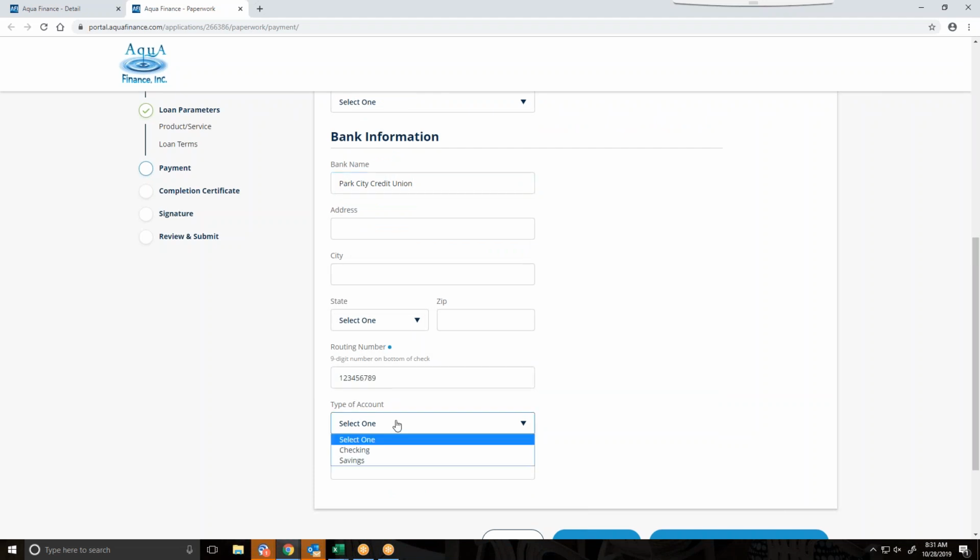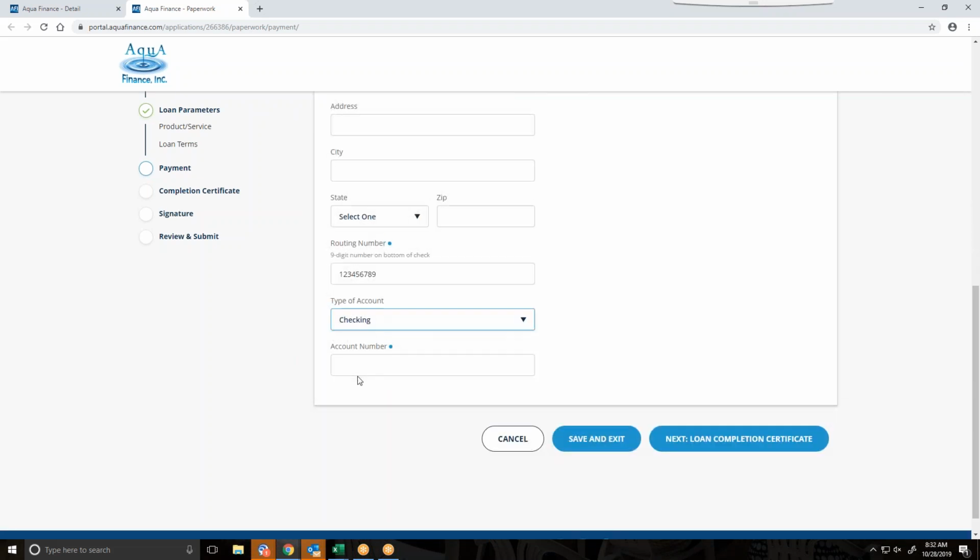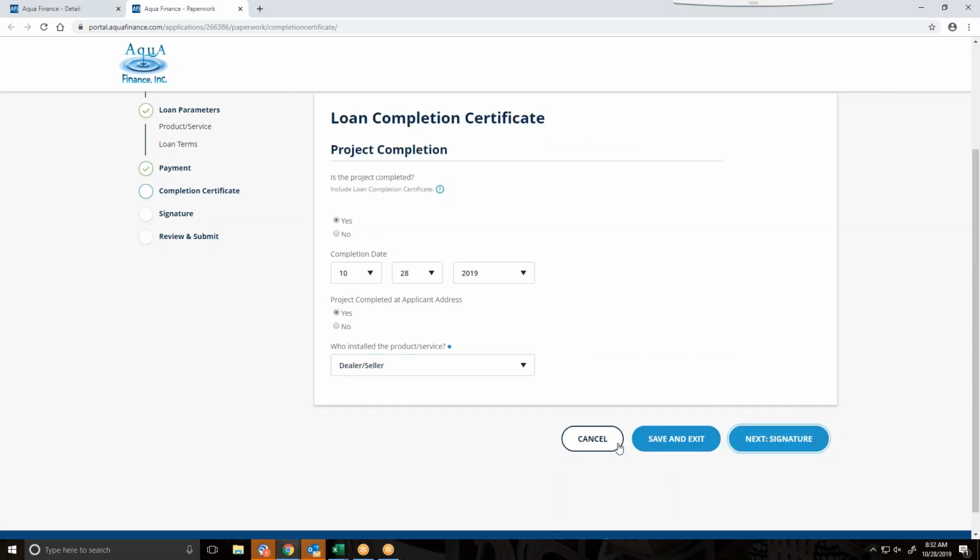Enter the routing number, select automatic withdrawals from checking or savings, and then indicate the account number. Once you have that information, we're going to hit next to the completion. Is this project completed?